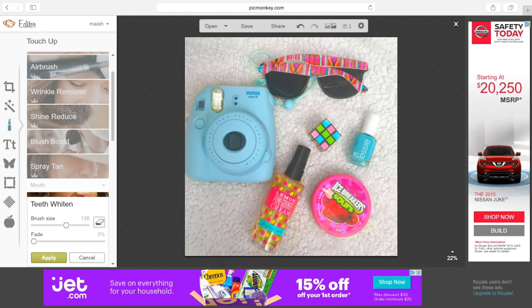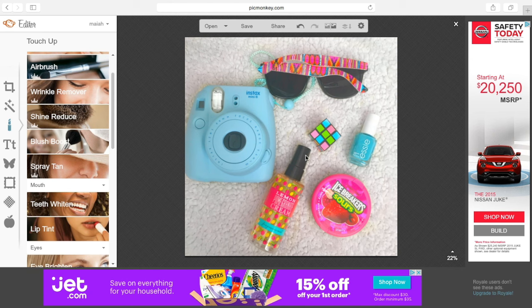And I'm even going to brighten the little flash on my Instax, because it started looking a little bit yellow. I don't know if you guys could really tell that, and same with that. Like if you really wanted to, you can brighten that up, but it just makes it fade a little bit more. That's why I personally don't like to do that, but it is up to you, and you can even really, if you wanted to, do little icebreakers right there. Like, it's so up to you.